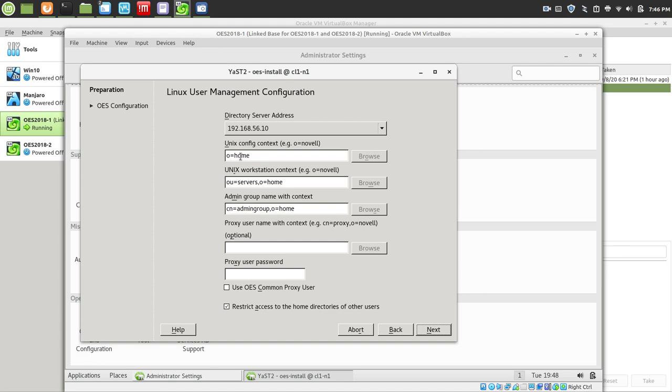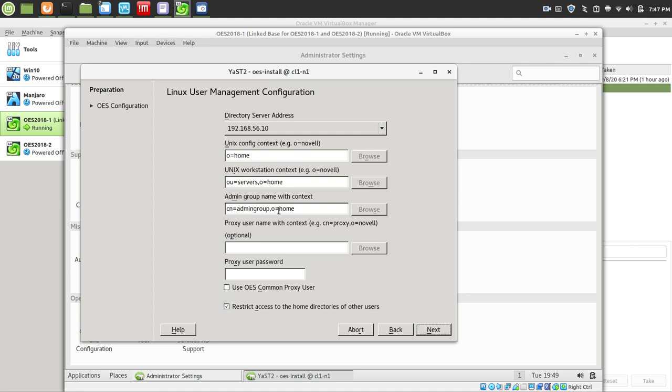So first it's saying things that are important. It's like your Unix config context should be at the organizational unit. My organization is called home, so this is a good location for it, because when servers do a search, they usually search up the tree, and my servers are under servers, then they would look in home, so that's good.